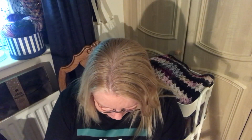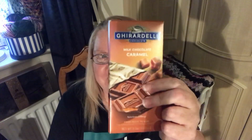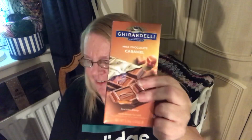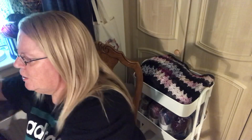I've just been sidetracked by caramel chocolate. This is just like, wow, that's beautiful. Look at that. Yummy yums. That's going to tempt me from the straight and narrow, isn't it? Wow. And I know Gary's going to be slathering. It's going to be wanting some of that. Thank you so much. Thank you. I can't believe it. It's got so much in this huge box.